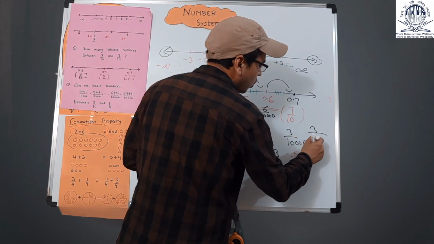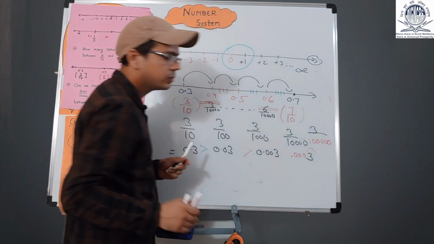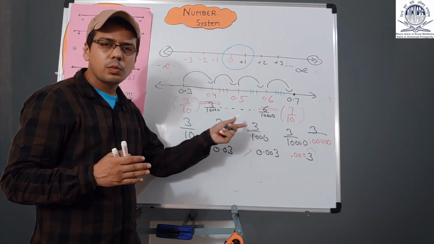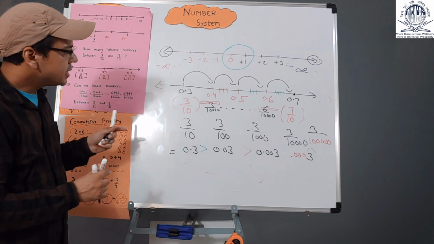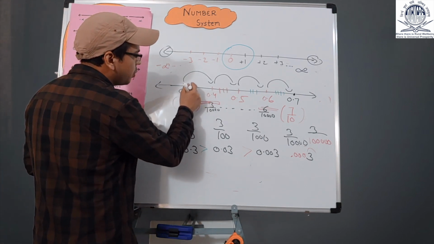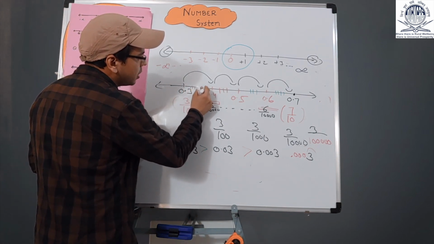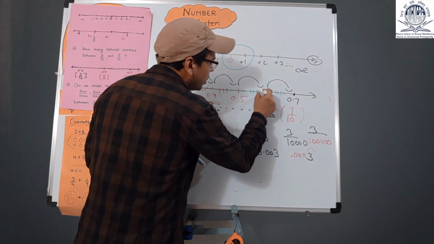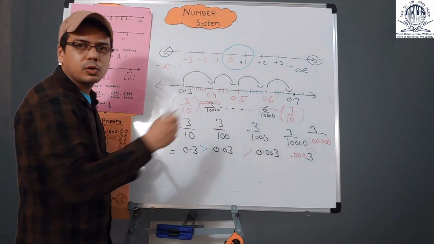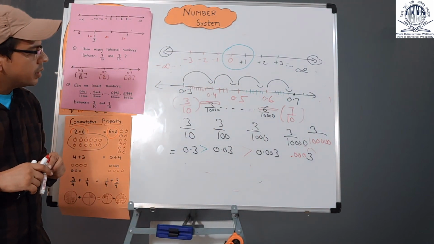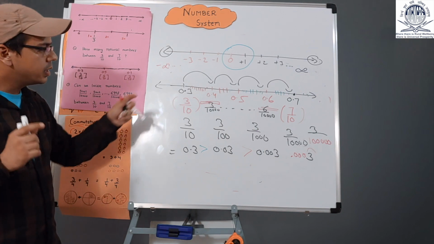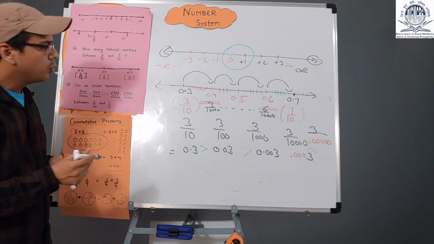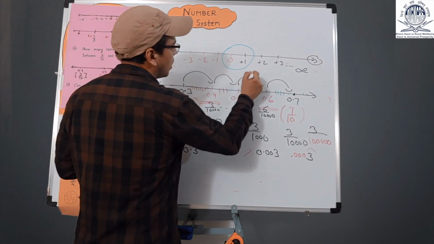But what if you take new examples, and instead of 3 by 10,000 you keep on increasing the zeros, like 1, 2, 3, 4, 5? So there is no limit. They say sky is the limit, but even the sky is not the limit. So we can say that as the decimal places keep on increasing, the rational numbers between these tiny parts will keep increasing. So any two numbers, whether decimal or whole number, will have rational numbers between them which are uncountable.